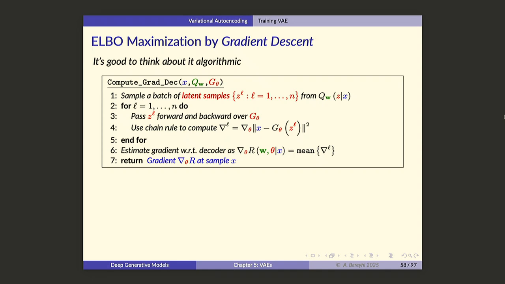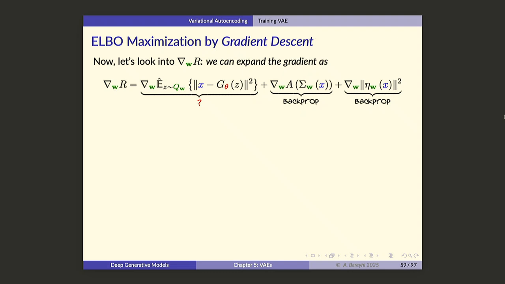Yeah? So there is a tiny difference here as compared to the classical backpropagation, because in classical backpropagation, your term is just one term, right? You just get your data sample, you pass it forward, backward, you compute the gradient. Here, you need to do one extra sampling, right? So you need to sample your latent first, and then you pass those samples over decoder to just get the gradient, right? But this is not a big deal. This is just extra computation. Correct? Okay, so that is going to be the gradient with respect to decoder.